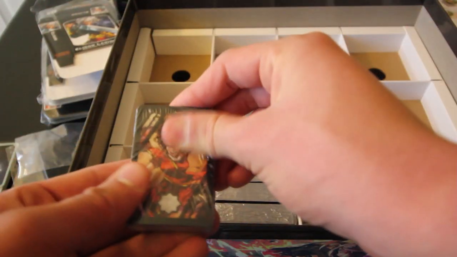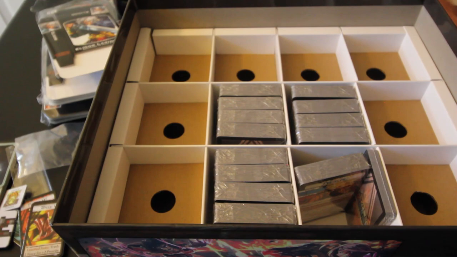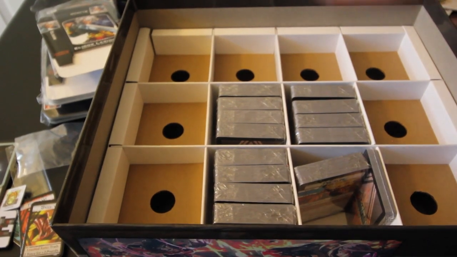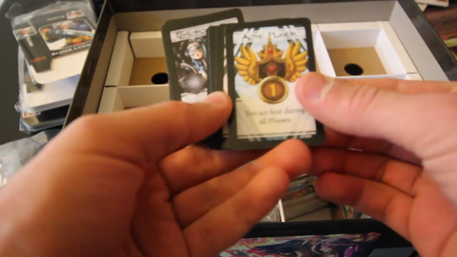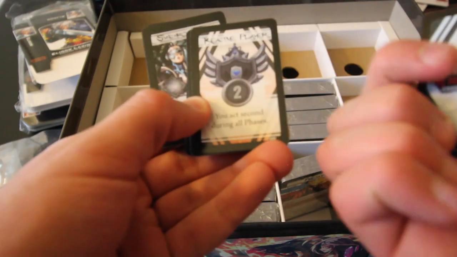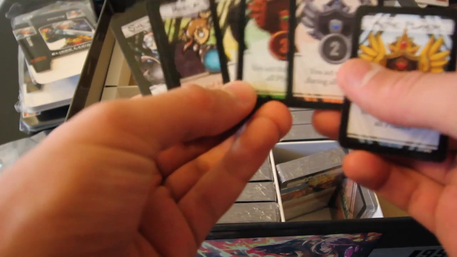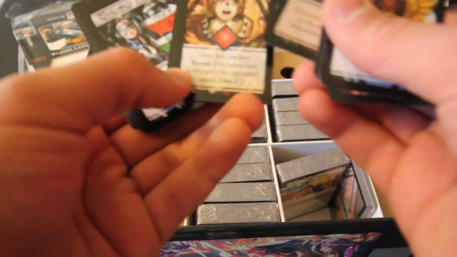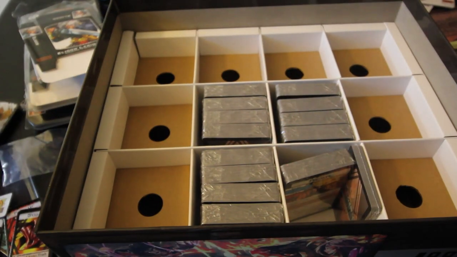So, mini cards. Let's see if I can open these. I will get my knife. All right, so we have these mini cards. Active player. You act first during all phases. Act second. Reactive player. All right, mirror image. Some interesting little cards here. Probably some character-specific stuff. Cool.